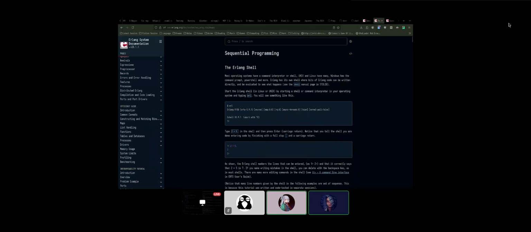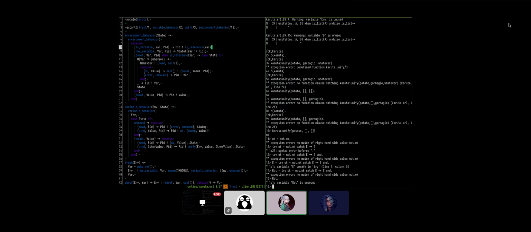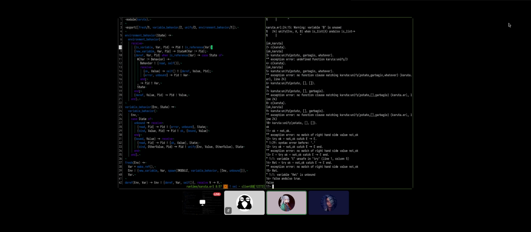So just andalso. Is andalso just an operator as well? Yeah, but it's short circuiting. No, that's a thing that you can use in a match spec, but this is just an operator as well. Let's check that actually. True andalso false, and false andalso true. Oh yeah, that is an operator, okay.